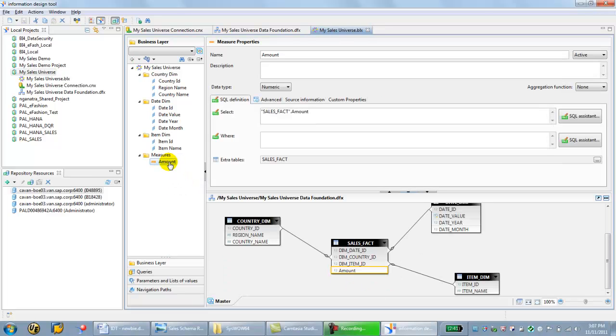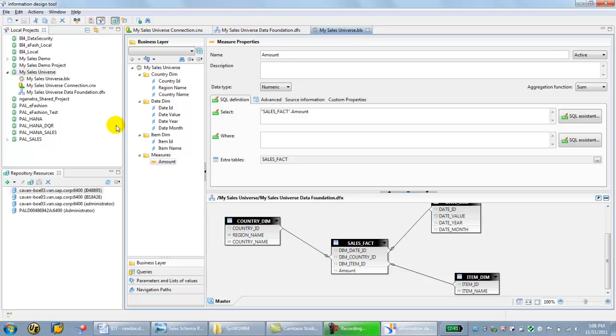Now all the measures, you ideally want some aggregation happening on them. And in this case, we're going to say sum it up. So just save that again here. So as you see, the measures are the little orange, yellow-orange icon that you see here, and the dimensions are the blue ones. So once this is done, your first universe is actually almost ready.